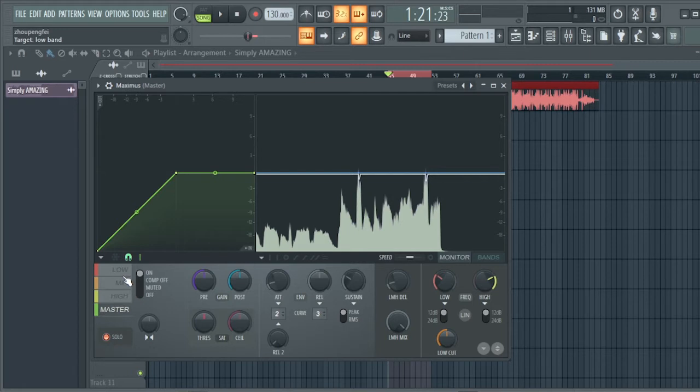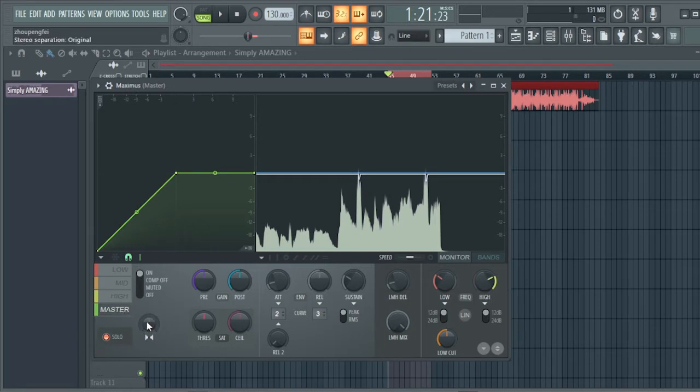So as you can see, when I toggled in between all these different bands, individual bands, you notice that you can hear what is happening. When I clicked on the low, it isolated the low frequencies, same with the high and the mid. But the moment I switched to the master, everything played together. So that is to say that the master is a sum of all the three bands.